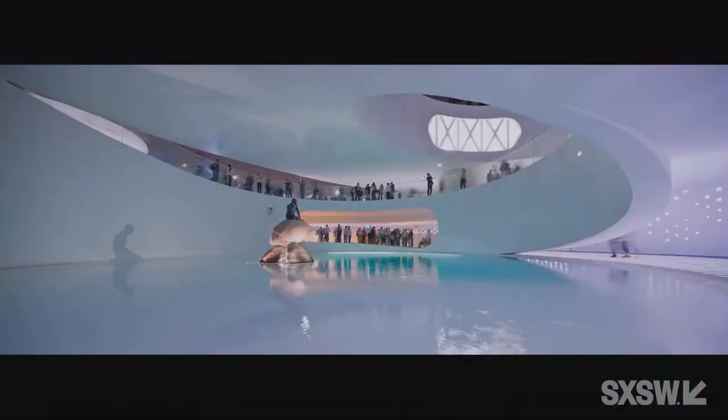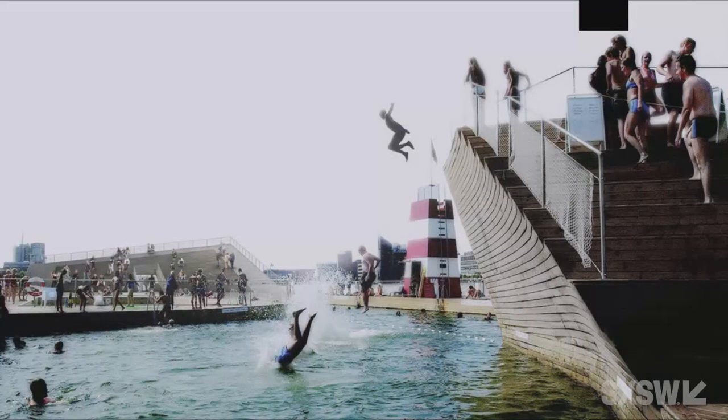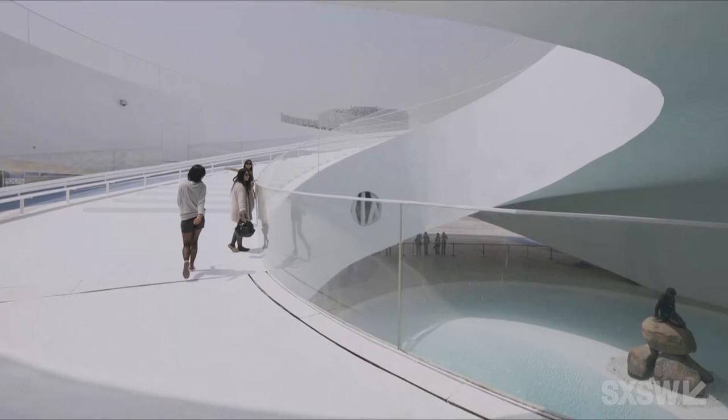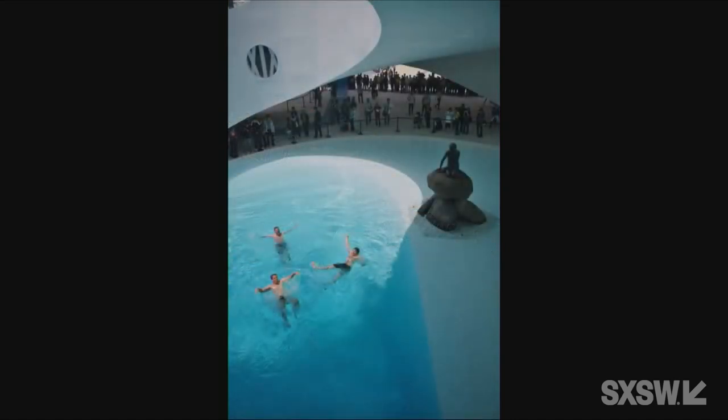Also, in Copenhagen, our first project that we ever realized 16 years ago was the Copenhagen Harbor Bath. It's because the port of Copenhagen has become so clean that you can swim in it, reminding us that a clean port is not only nice for the fish, it's amazing for the citizens because they don't have to sit in their car for hours to get to the beach. They can actually jump in the port in the middle of town. So we moved that experience to China, allowing the visitors to experience how clean, if not how cold, Danish harbor water is.